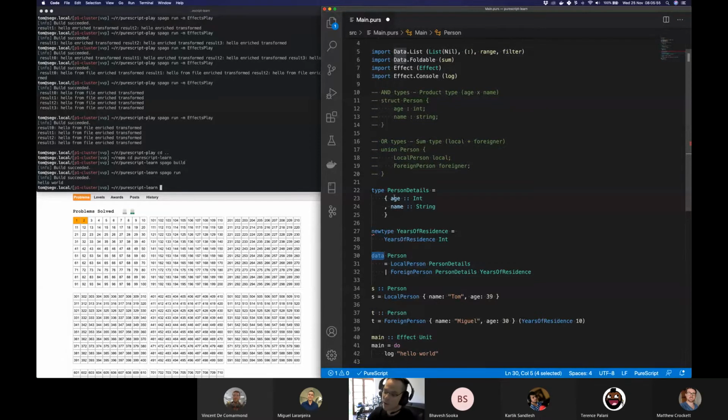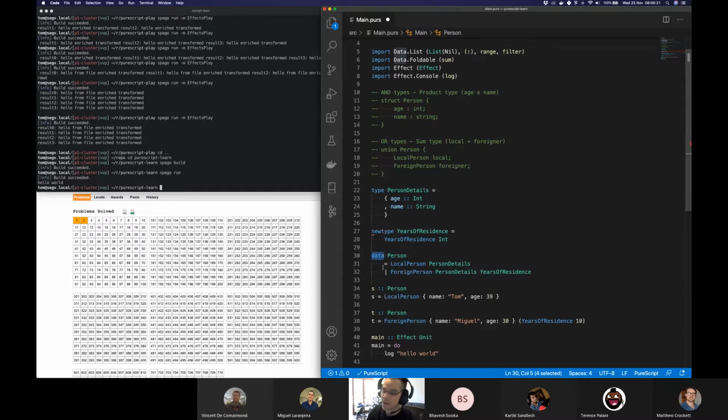As a quick reminder, the record syntax there is what we call an and type, or a product type. I'd call it an and type because it's got an age and a name. This is a record. It can't have one or the other; there's no or construct here. It's both of these things together, a group of them. That's often called a product type in mathsy type languages.